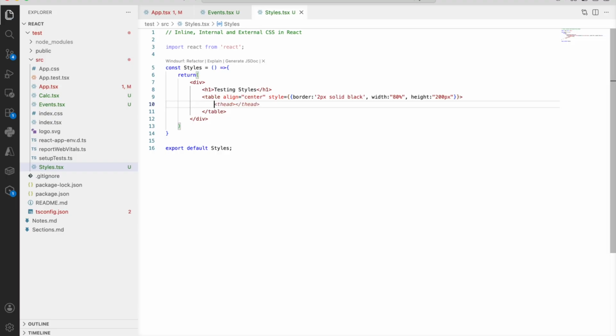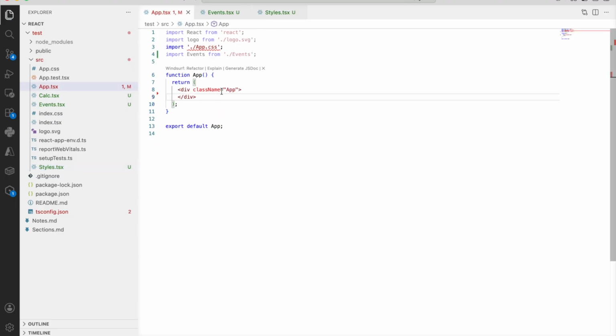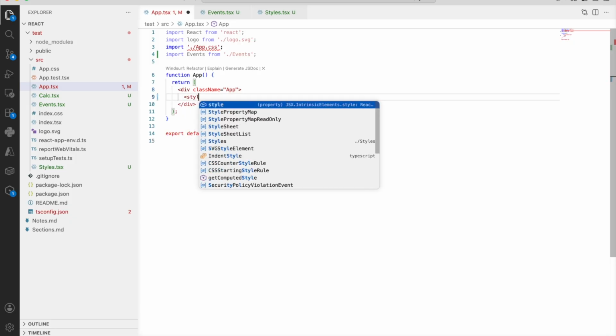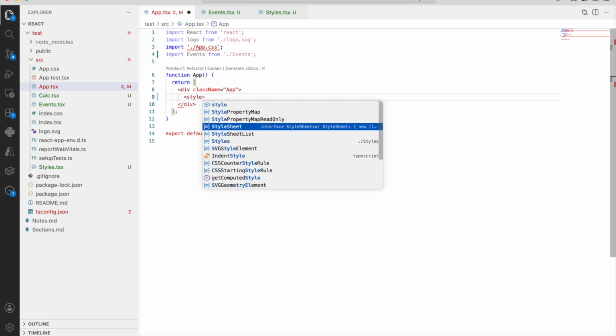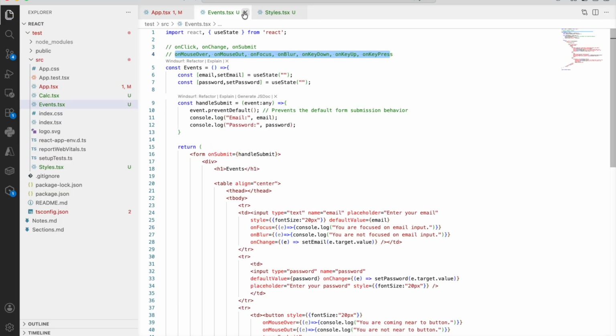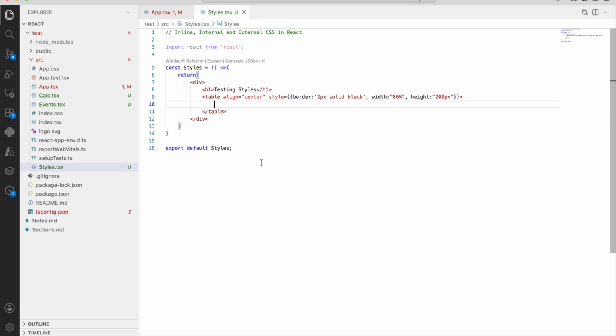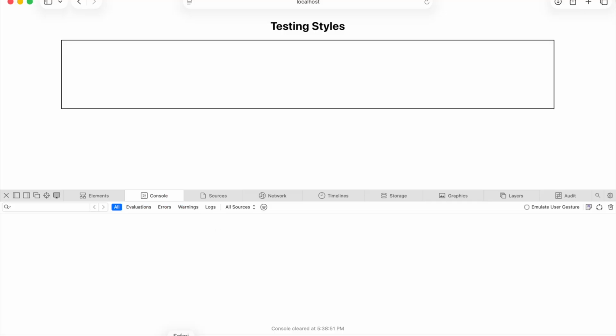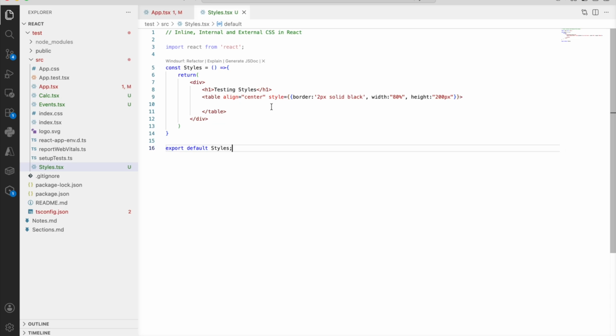Now let's see how it is getting created. Let's import the styles in app.tsx. Okay, now you can see the border has come over here. So this is how we create inline styles.